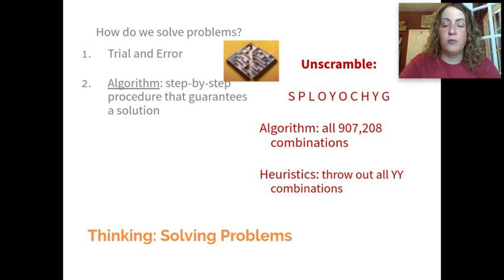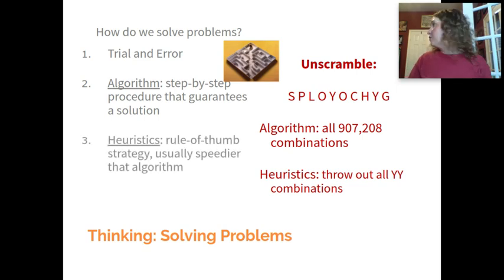An algorithm would be to call every single number, like 0001, 0002, 0003. Eventually, you're going to get that person that you want to talk to. It's going to take forever, and that's the problem with algorithms. They take a long time. But the good thing is, eventually you're going to get the right answer. Given enough time, you will solve your problem. Of course, that's really, really time consuming. And so most people use heuristics to solve a problem.